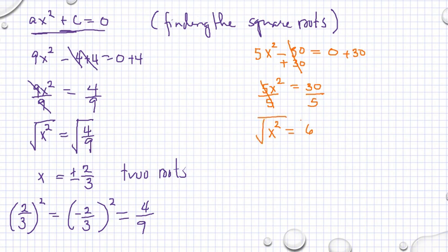Taking the square root of both sides of the equation, then we have x is equal to positive or negative square root of 6. When it is not a square, as you can see here, this is a square, both 4 and 9 are squares. If they are not, then you will get an irrational number. Okay, positive or negative square root of 6. But if your teacher says that you need to answer in 2 decimal places, then you need to get your calculator and answer.